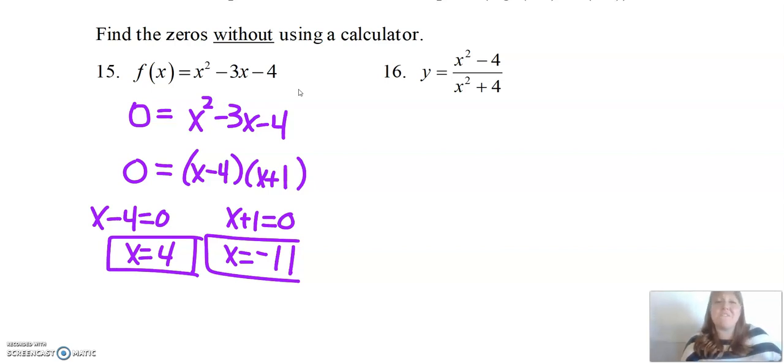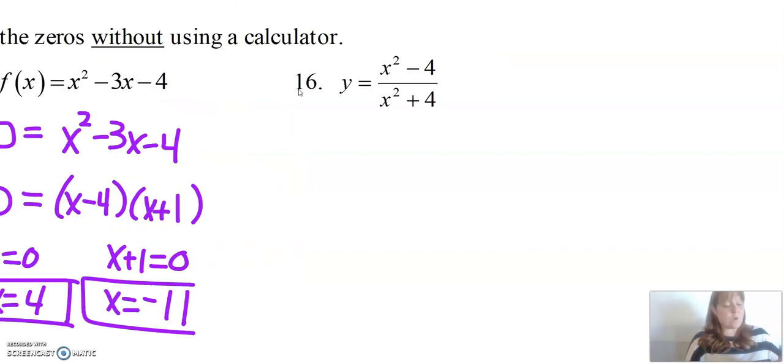This is a very, very important skill in calculus, to be able to find zeros, because when we're looking for derivatives, and I'll tell you what those are about next chapter, when we're looking for certain things with derivatives, we absolutely have to be able to find where something is equal to 0. We have to find its zeros without a calculator. If you are struggling, you need to talk to me, and we need to work some more of these, because this is something that you cannot live without in calculus. Okay. Soapbox down.